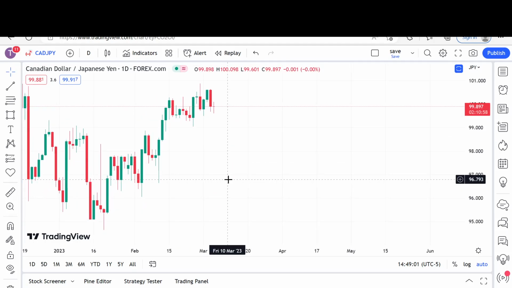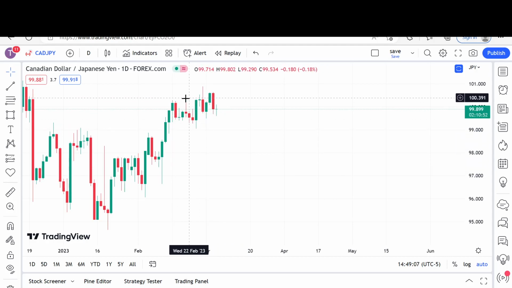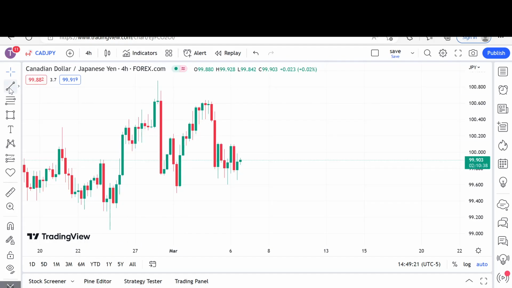Daily chart is clearly bullish. It's operating within a bullish market structure at the moment. We're consistently putting in higher lows. We're consistently tagging these highs. So this daily chart on CAD/JPY, it's clearly bullish. So we were trading with the tide. We were trading with the overall trend. That's a plus.